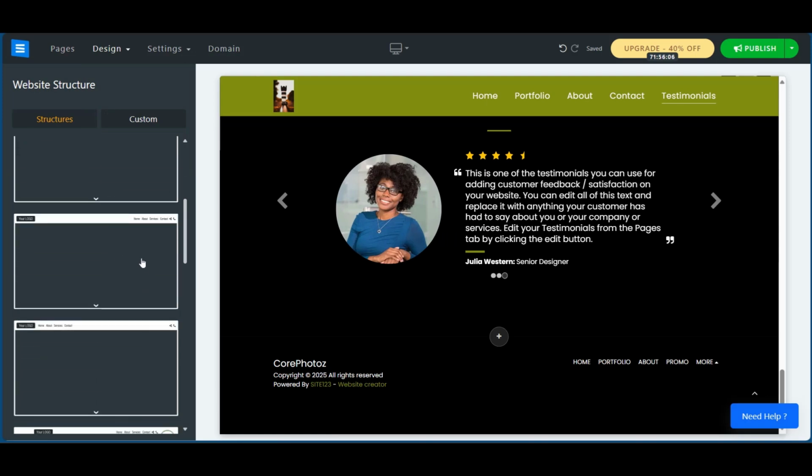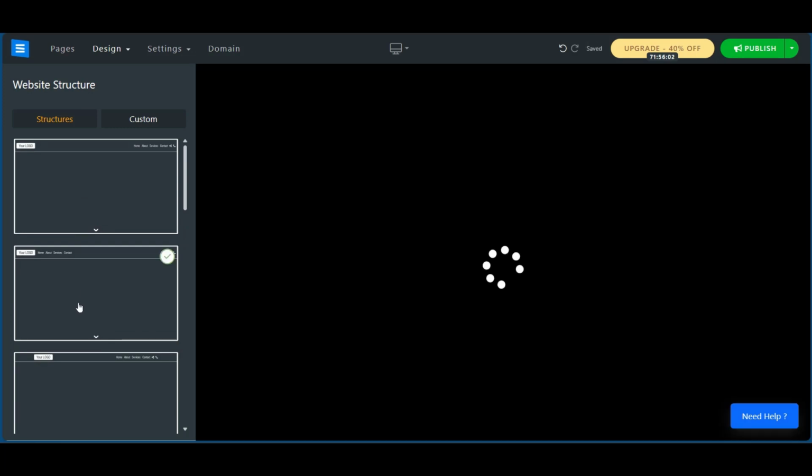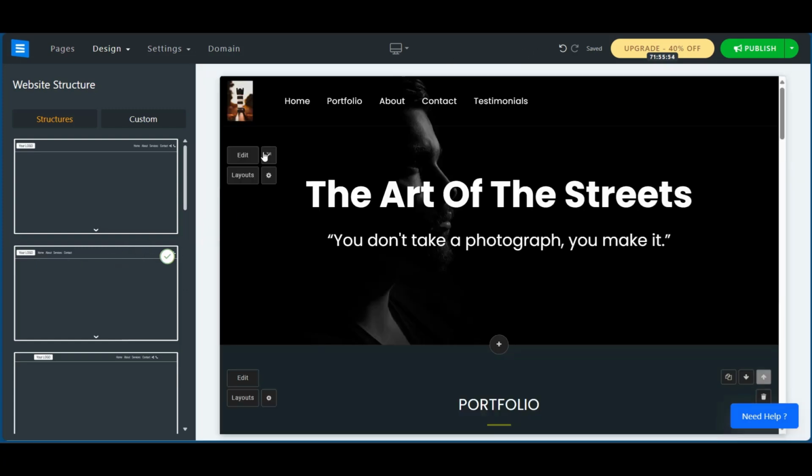For example, this is what we currently have. And if we go up and we want to click on this one, you're going to see the changes take effect. Currently, our menu is at the right-hand side, but right now it's going to move everything to the left. You also see that our colors have gone, and this is because we've changed the structure of our website. And of course, if you want to have your colors back again, you can go back to colors and do what we showed you before.